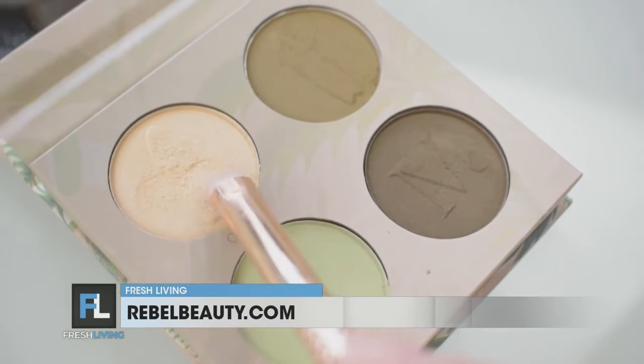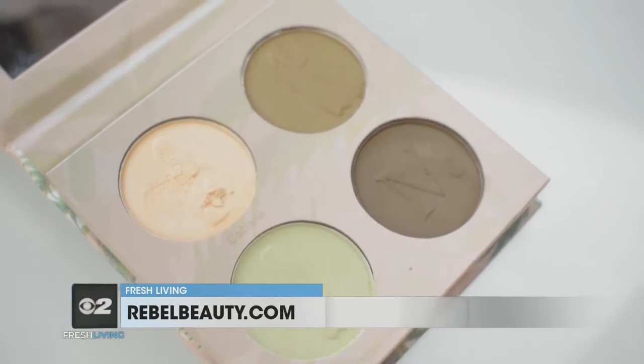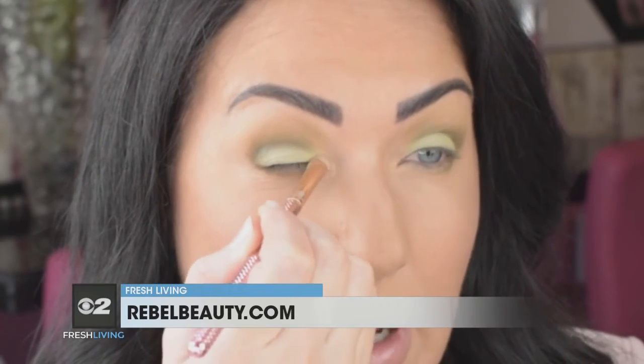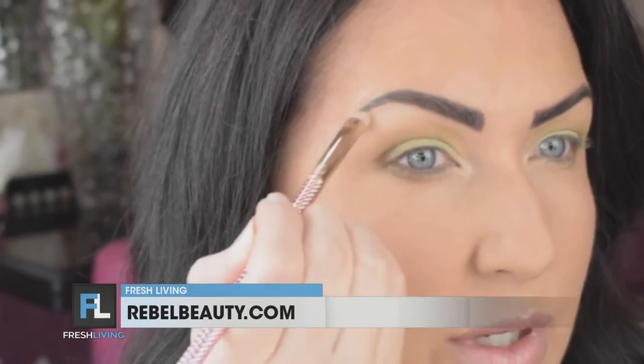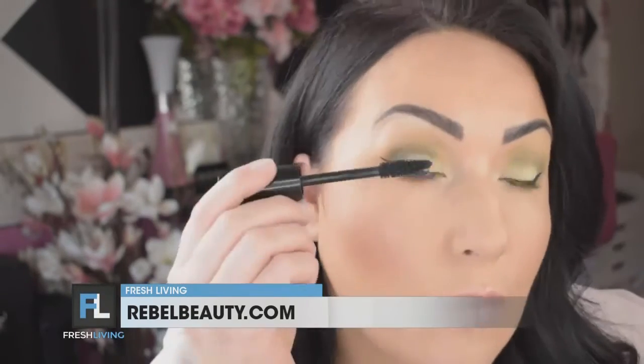To finish the eye, the last color in this eyeshadow quad palette is Cabana, which is a vanilla shimmer. I like to put this right on the tear ducts — the inner corner — to give a brightened effect and make me look a little more awake. You can also take a tiny bit and rub it right underneath the brow for a little lift, making it look more finished, catching the light for that really nice polished look. Now with those four colors on the eye, I'm going to top it off with some eyeliner, mascara, and lashes.